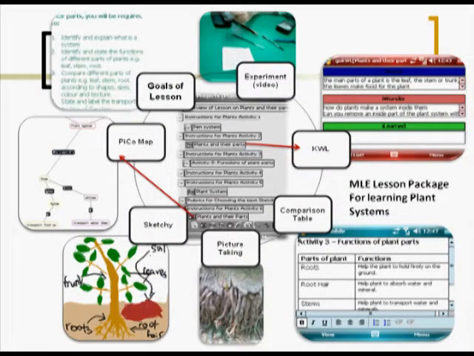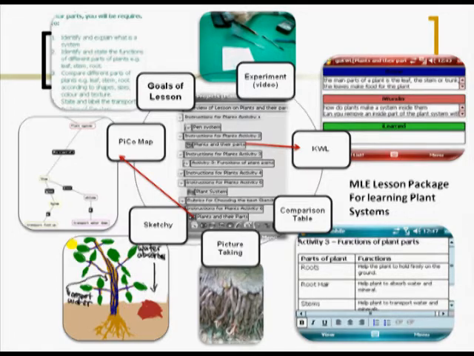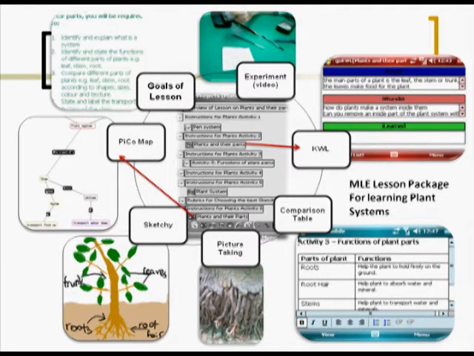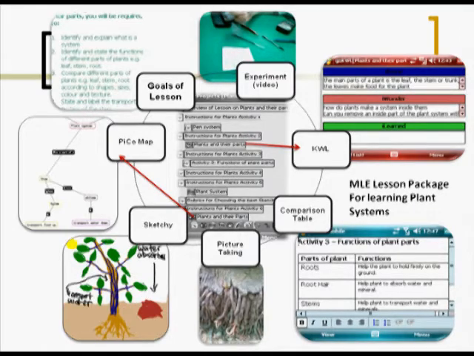So the idea is to use smartphones to provide all these different learning activities where students can start to learn science by doing these activities. In the process of doing these activities, they learn. Doing means they represent the emerging understanding of the science concept they are going to learn. In this topic, they are learning about plant systems. They use different modalities.